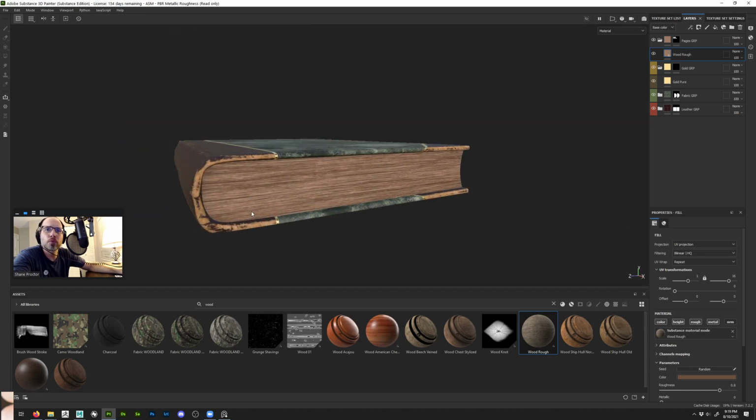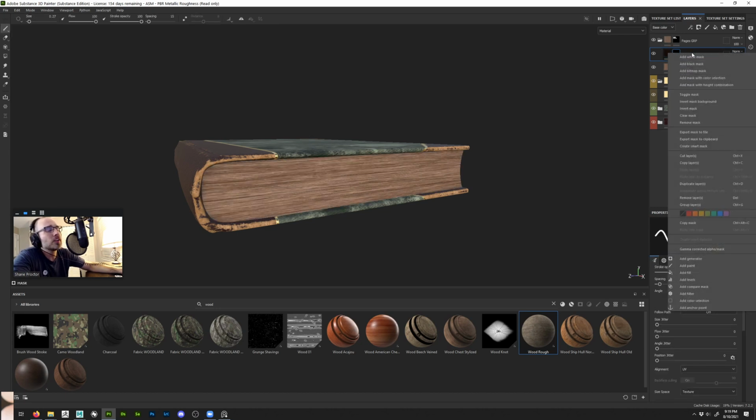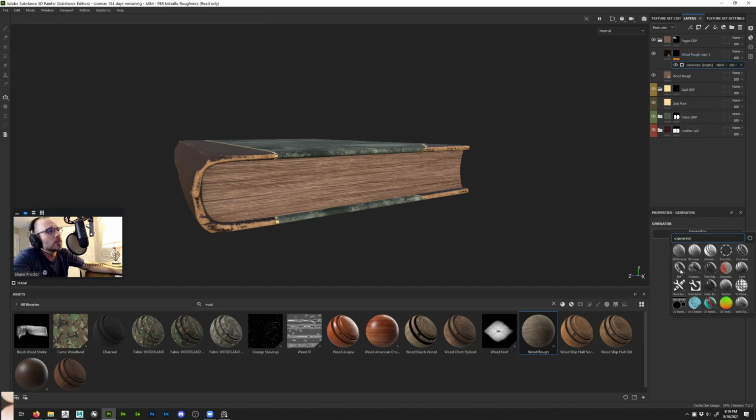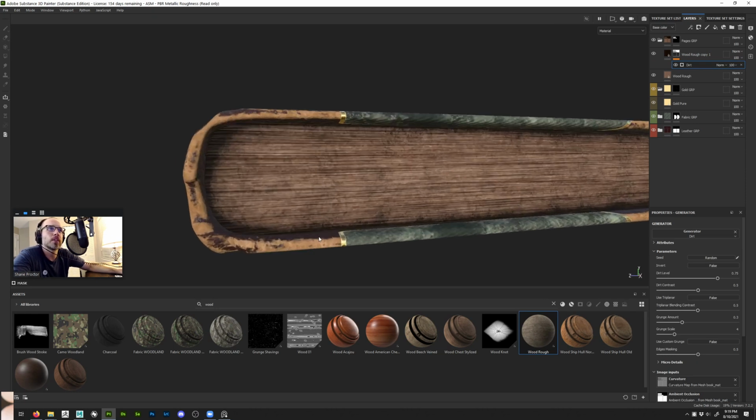Now I do want to create some grunge here as well, so we'll do the exact same thing, right? Just like we did for the fabric, just like we did for the leather, I'm going to duplicate this wood rough. I'm going to darken this questionably dark, like, what the heck is he doing? Create a mask on here, and we're going to drive this mask using a dirt generator. Generators pull, or this generator in particular pulls from the ambient occlusion, which just so happens to build up a lot of dirt in this particular area.